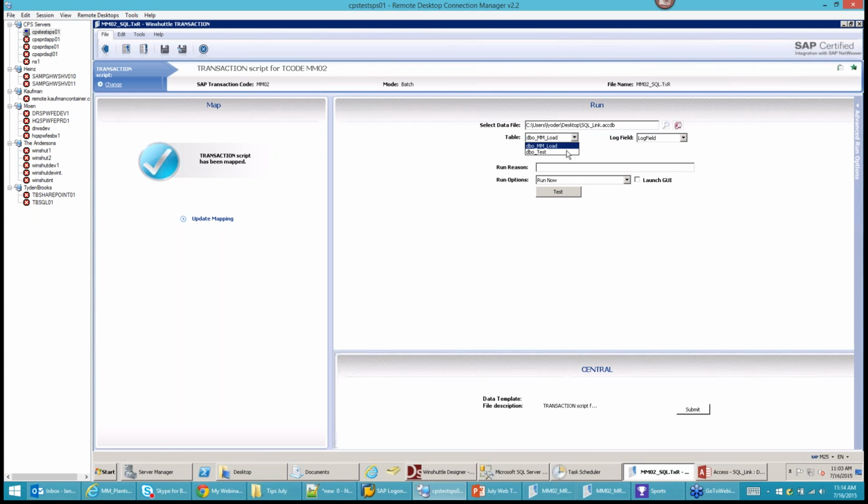And the log field can vary from time to time. Even though the table shows it's selectable here, it's not going to work if you don't have the right table selected. So it has to be the same name once again. All right, so that's a little bit of a tip and trick around using other databases. Again, this will work with any database that you can link to through Access. So any ODBC data connection you can get to, Oracle, SQL, any of those items will work.